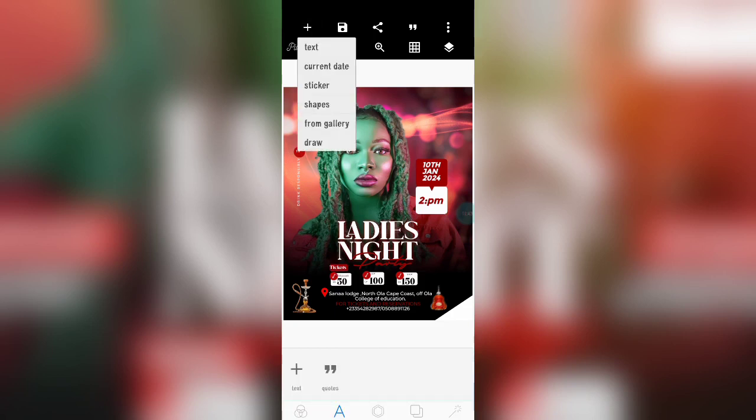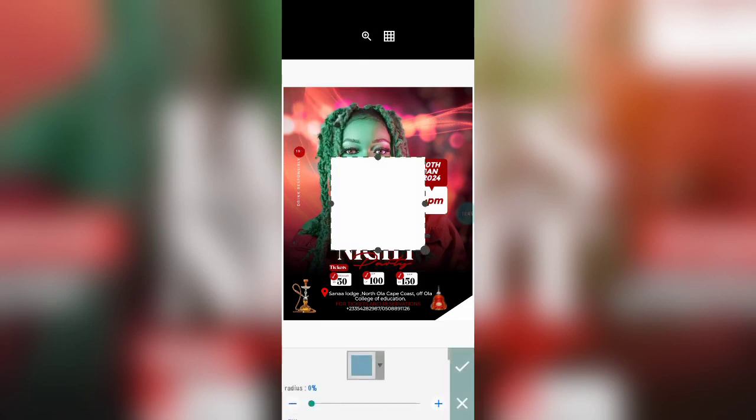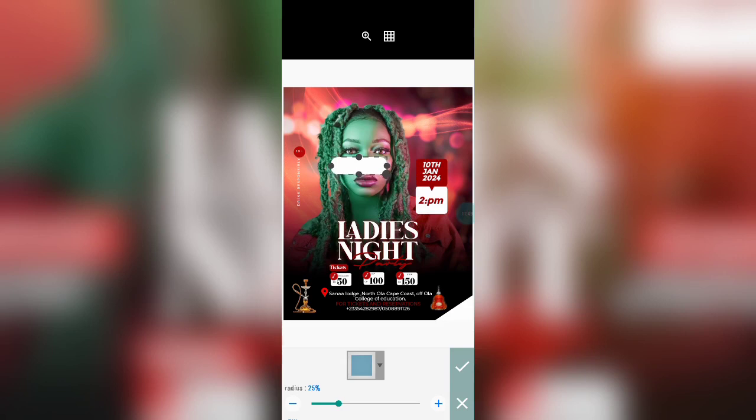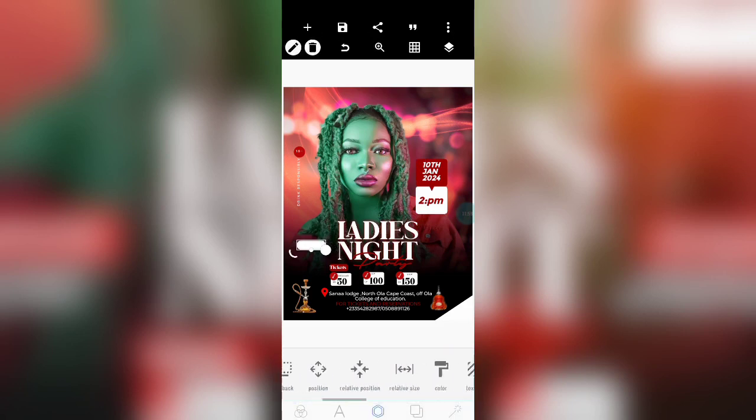Click on the plus icon. Go for shape. Reduce the size. You're gonna change the color to red.